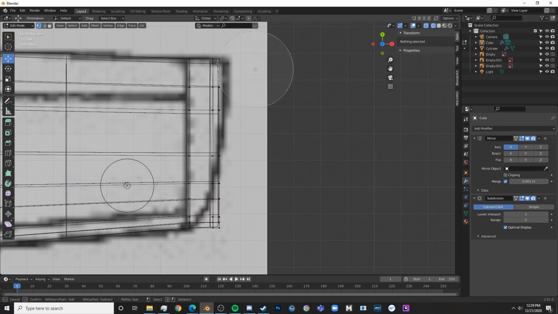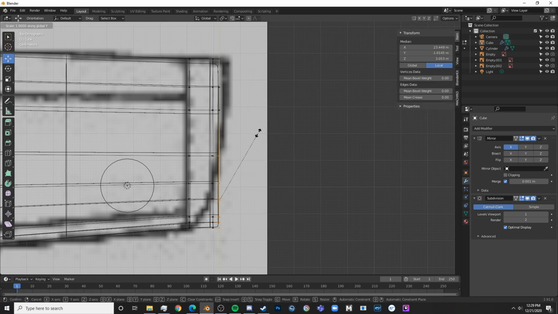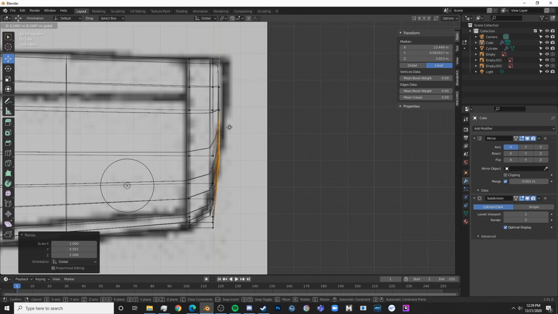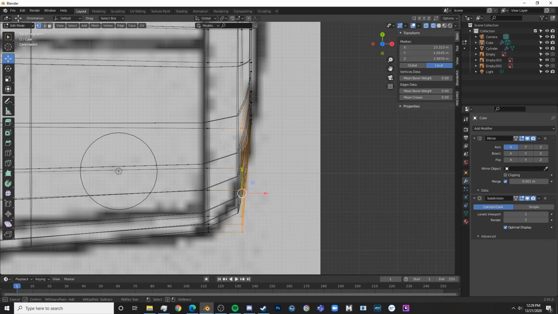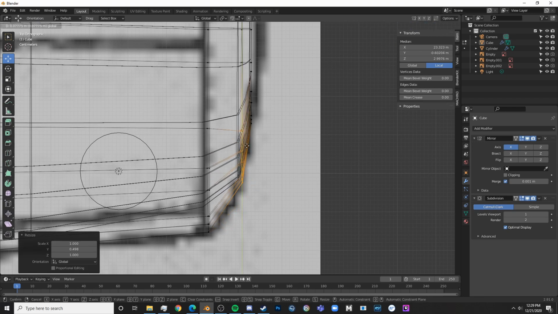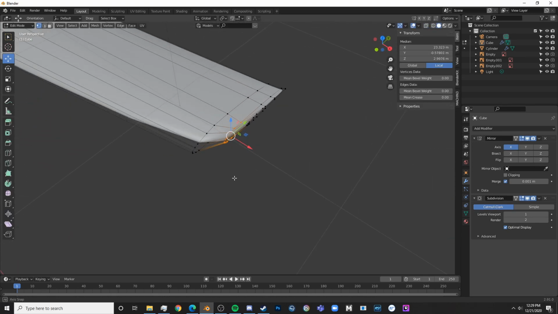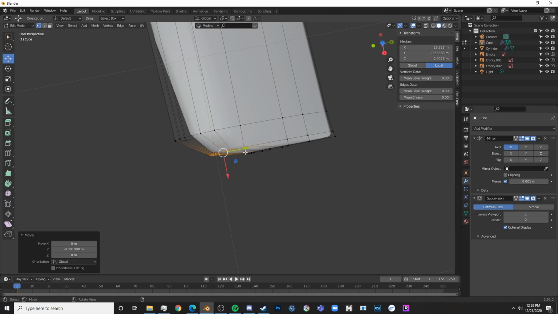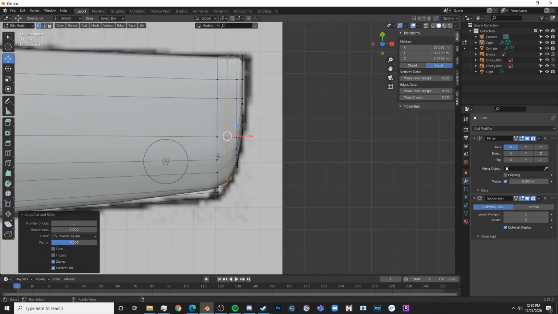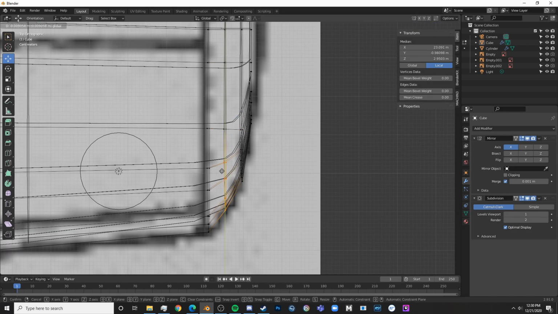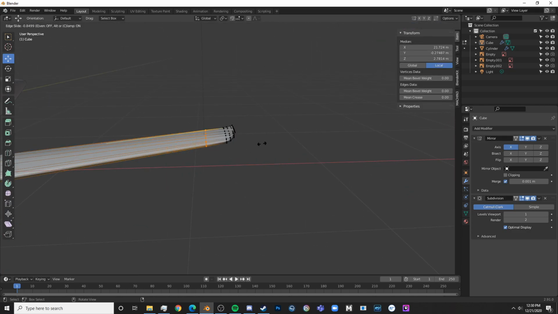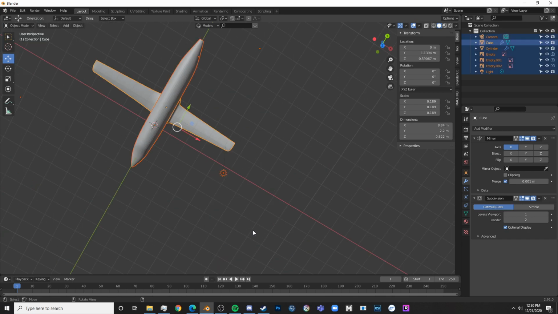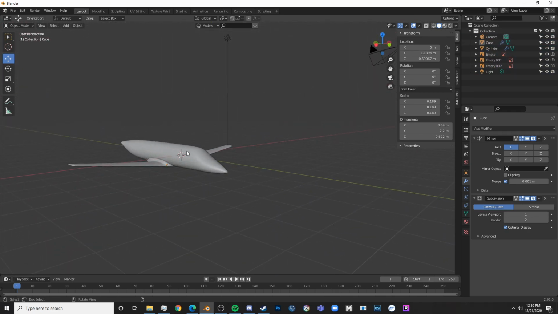So this is all straight right here. It starts curving up front. So select everything in the front here, scale it on the y-axis so it's fairly small and drag it back. Then we'll select our next loop, the forward section. Do the same thing. Alright, and then we're going to add another loop cut. Drag this front end out. And I'm going to add a loop cut out here and drag it towards the wingtip there. So there are our wings.